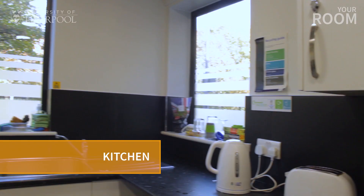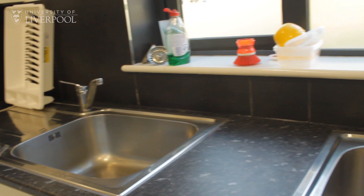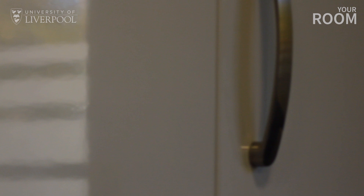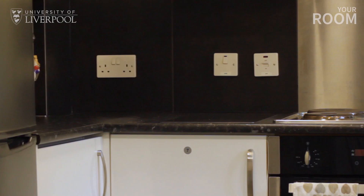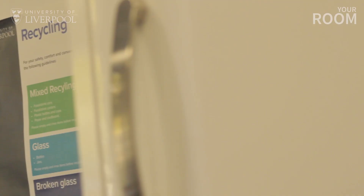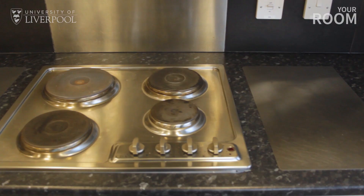Each house has its own shared kitchen and living space. In the kitchen, there's plenty of counter space to prepare food, equipment to cook with and space to socialise with your friends. As a resident, you're entitled to lots of storage space for your food, pots, pans and utensils. There may also be spare cupboards around the kitchen for communal use — each cupboard is labelled, and yours will match your room number. There is also a large fridge freezer with all the space you'll need to stock up on your favourite fruit and veg, or chips and chocolate cake for those cheap days.